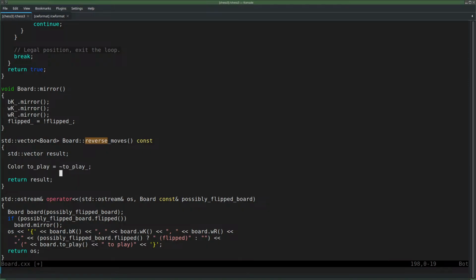The inverse of to play, is that too ugly? Switch is a keyword.